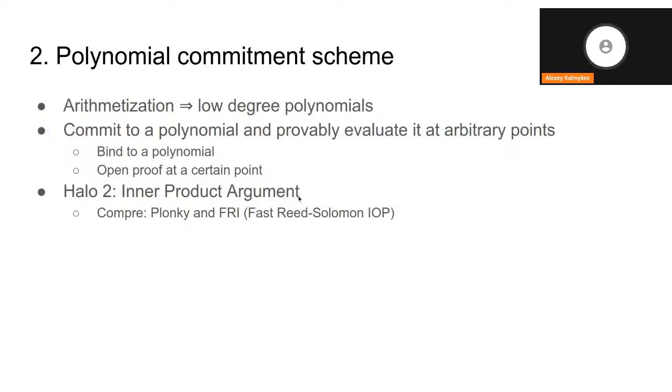Halo2 uses inner product argument as its polynomial commitment scheme. Just to give you an example of a different commitment scheme, so you have an overview of what else is there. There is Plonky, which is another Plonk-based framework, and it uses FRI, Fast Reed-Solomon IOP. IOP stands for Interactive Oracle Proofs, which is a different sort of polynomial commitment scheme. And in the previous talk, I thoroughly covered the so-called KZG commitment scheme. You can look it up on the DoraHacks YouTube channel and see exactly how it works. Again, for Halo2, it would be inner product argument.